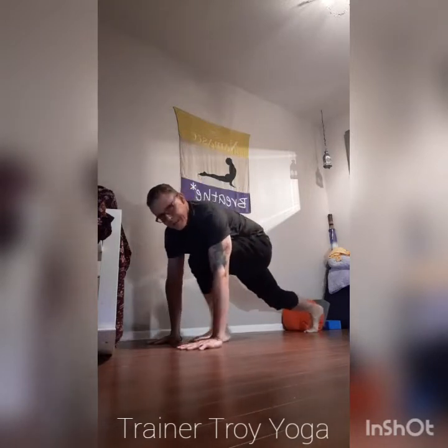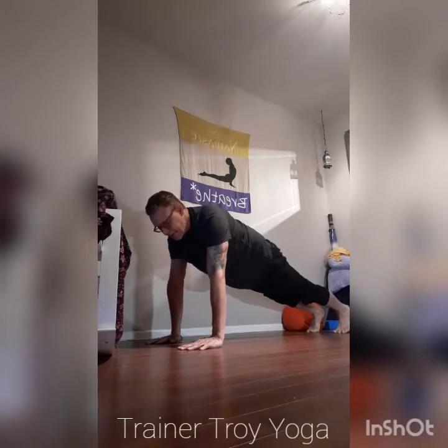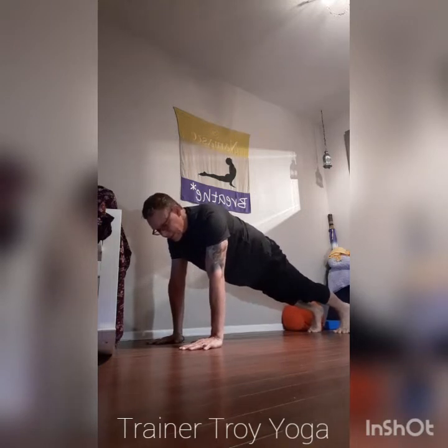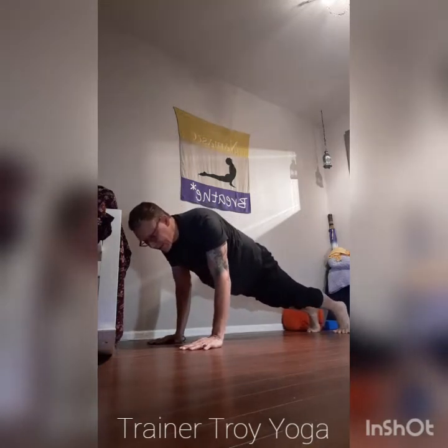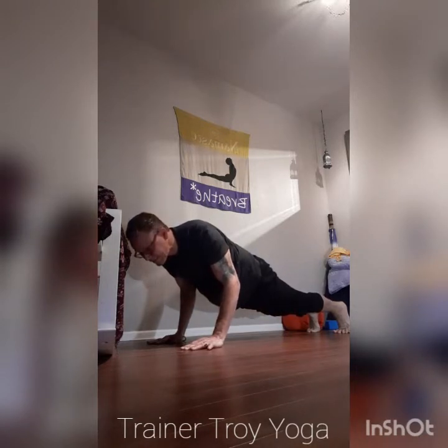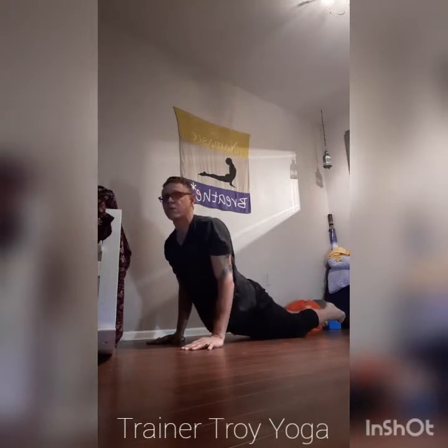Plant your palms, step that front leg back, find plank, extend through the feet, out through the crown, engage lower body muscles. Then on an exhalation, squeeze in your top nine ribs, feel your lats, feel your traps all along the side body, serratus anterior by the ribs, squeeze tight, tight, tight, then inhale, slide forward before you lower down.